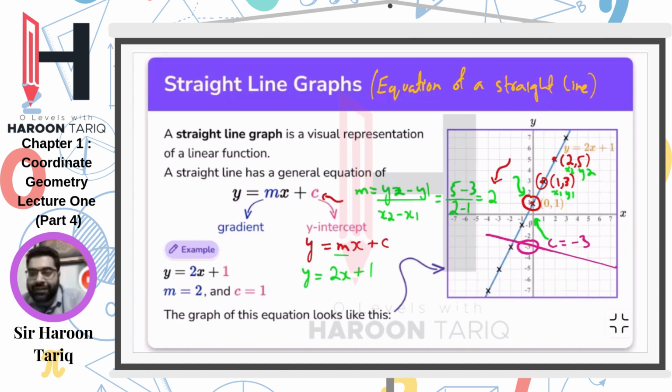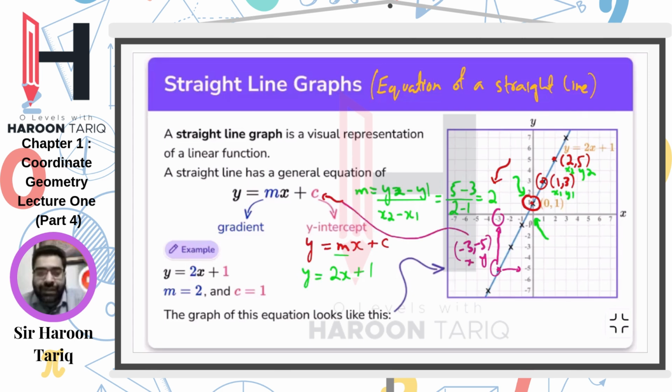y and x would be any coordinate on this line. So maybe you can take this coordinate. The x coordinate, we always write the x coordinate first. x coordinate is -3, y coordinate is -5. So any point, like this is x, this is y, just place it in this formula in place of y and x. You can place it in this formula, right? It depends on the kind of question that we get. We'll do all different types of questions.